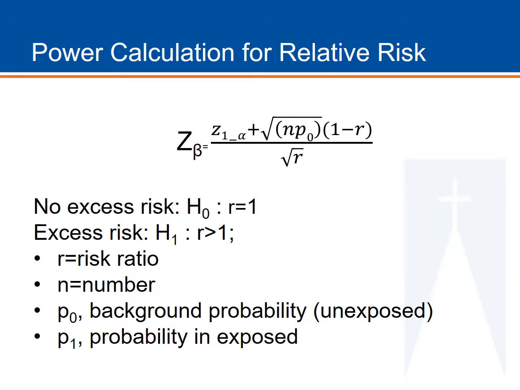So in your numerator, you need to have 1 minus r, so if your r is 1, that would be 0. But if you have an r that's 5, 1 minus 5 would be a negative number. And then you would have the square root of 5 if your r were set to 5.